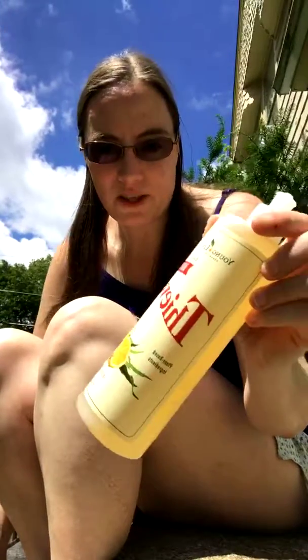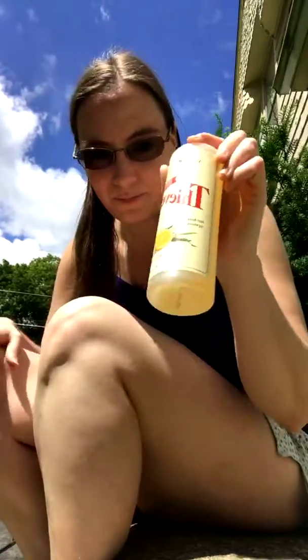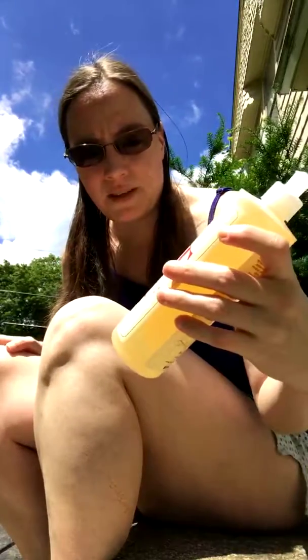If you look up Thieves, do your research on Thieves, go to the website, figure it out, Google it, whatever you need to do. Go to my page. I've got a whole bunch of information on the whole Thieves story. I'm not going to explain it here. You can go look it up because I've got a time crunch here, and you guys have a time crunch, so I'm going to respect your time. So anyways, look up Thieves. You won't be disappointed because it's really cool. It's a really neat story about these guys from the Middle Ages and about the plague. So yeah, definitely go look that up.